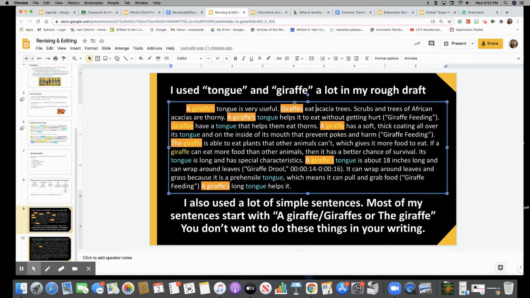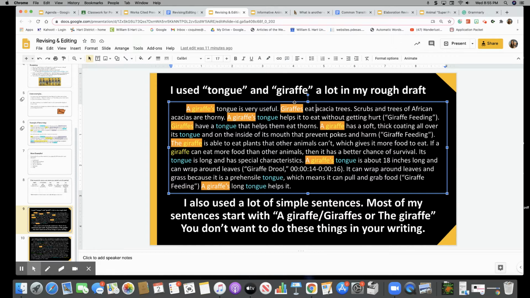So it just sounds very direct, and it's not anything that you really want to do with your writing. Simple sentences are for elementary school kids when they're first starting to write. That's kind of the building blocks. But once you get older, you need to start incorporating other sentence structures into your writing, like compound sentences, complex sentences. I know your elementary teachers taught you this.